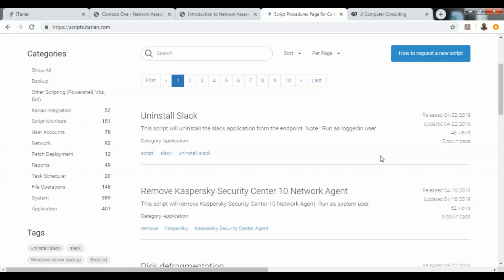Now, let's say you are having difficulties writing your own script. You can also request for a new script to be written for you and have those submitted directly to our development team free of charge. So that's a very good option right there. I definitely suggest you visit this page, bookmark it. Definitely very useful.